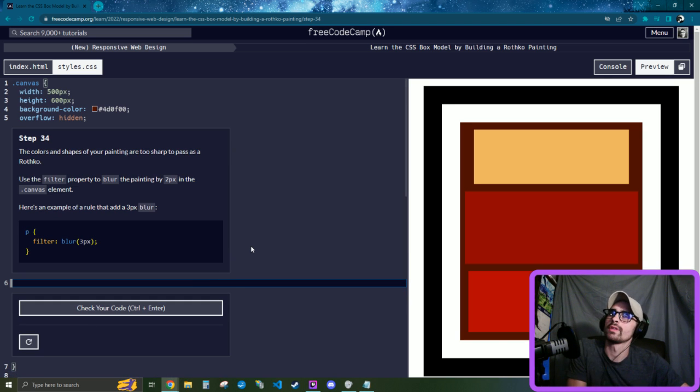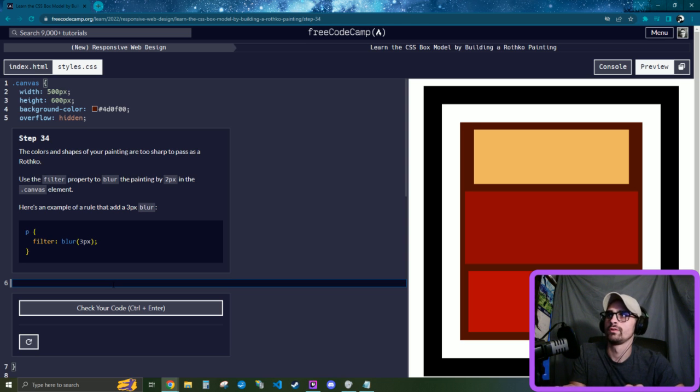Okay. Down to 34. The colors and shapes of your paintings are too sharp to pass as a Rothko. Use the filter property to blur the painting by 2 pixels in the canvas element. Okay.